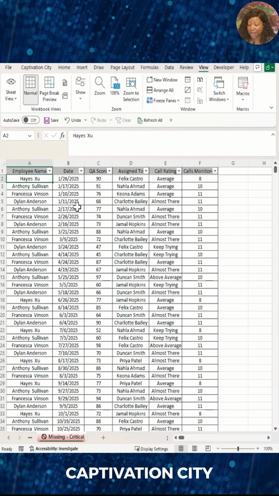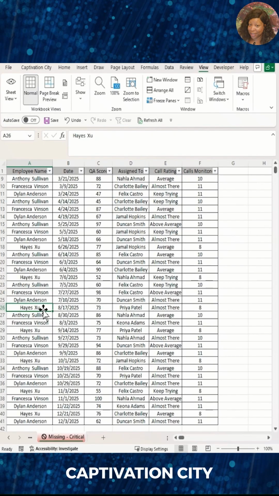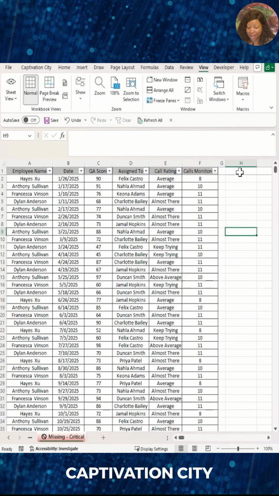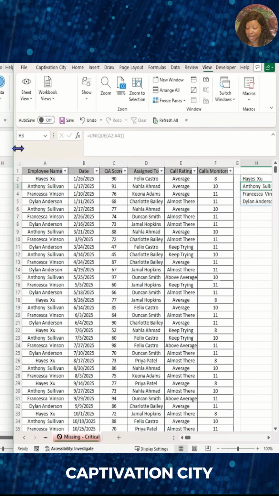So now with our names highlighted, we can see that there are 40 names in the list. We absolutely do have time to go row by row, but why do we want to do that when there's a more efficient route that we can actually take? So instead, we're going to use the UNIQUE function, and we're going to select the cells that have all of our names. And now we can actually see that there are 4 agents total in the list that need additional scoring.